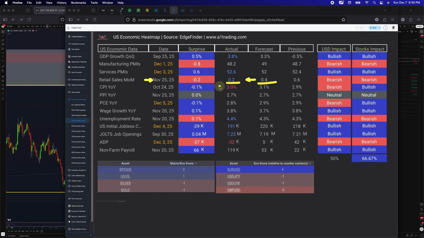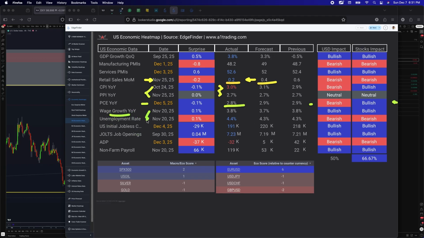The CPI and the PPI, we've not really gotten any new updates from these, but I'm very sure we have something coming next week for sure. I think the CPI is coming next week after the FOMC rate decision and everything. I'm sure inflationary data will be released next week, so watch out for that. PCE also came out quite cool, which is not good for the currency though, but for the economy, which is very good.